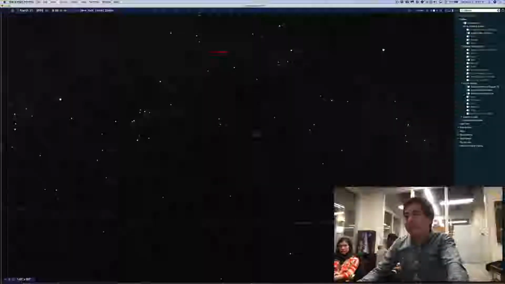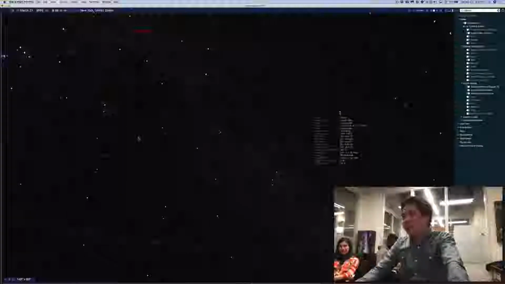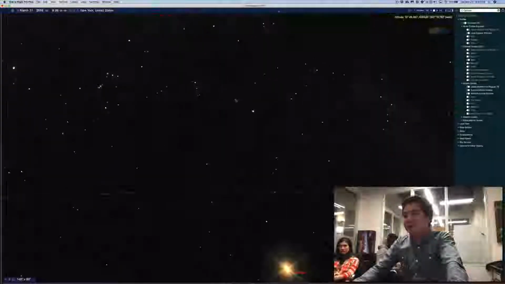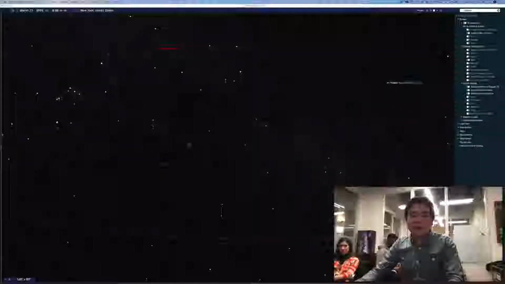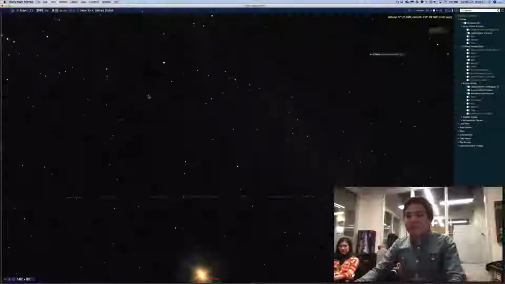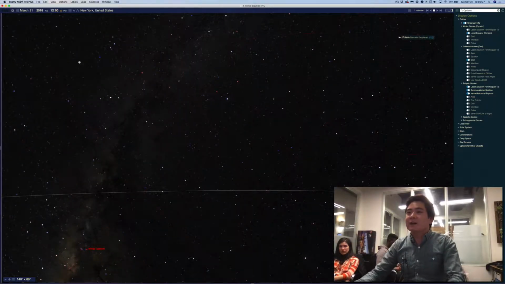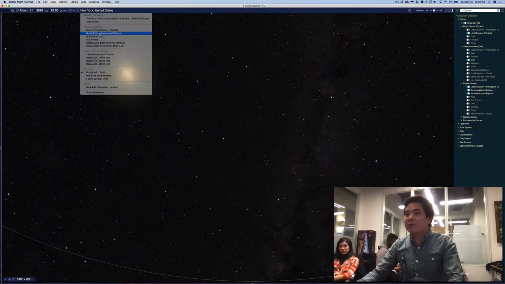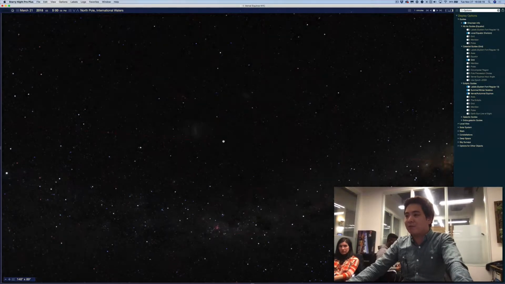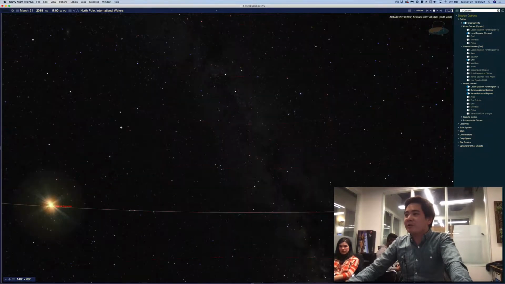That's not truly true. There's apparent motion, proper motion rather, that the software actually properly tracks, which is nuts. But right now, for example, Polaris here is at the north celestial pole, as you would expect. And everything's a little bit off kilter here because we're at New York's latitude. But to make this a little bit easier, we're going to move ourselves to the North Pole, actually. I'm going to reset the time here as well. I'm going to move myself to the North Pole because I think that'll help keep everything in reference to where we are. Cool. So here we are at the North Pole.